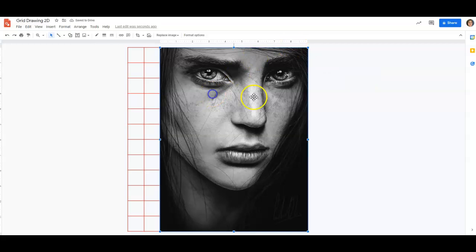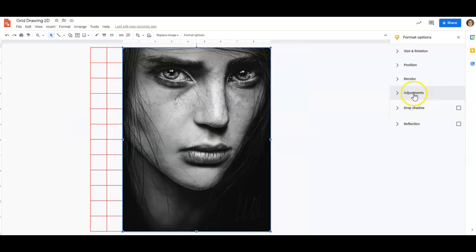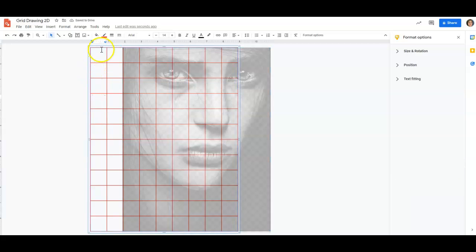Now what we're going to do is make this picture transparent. So we're going to go Format, Format Options, Adjustments, and the very first one says Transparency. So if we slide this all the way over, your picture is going to become transparent. And then we're going to take your table and move it on top of it.